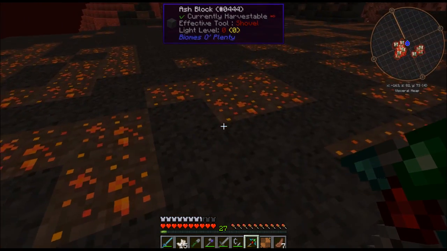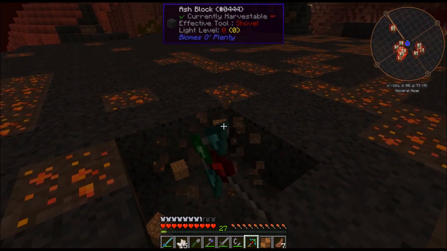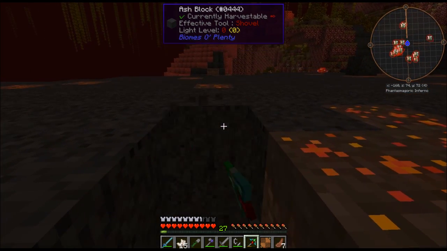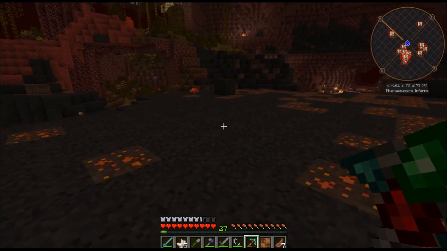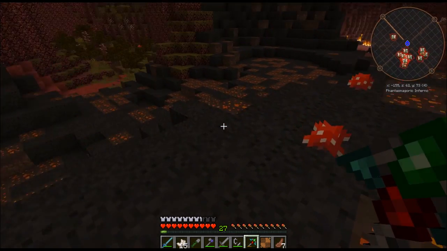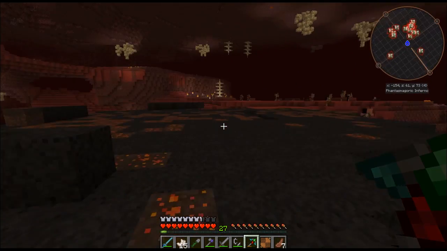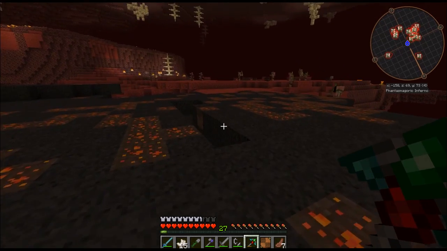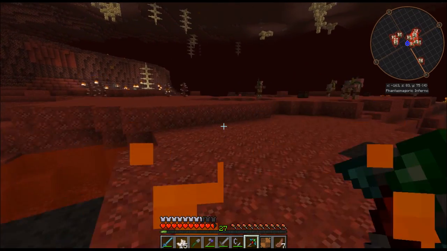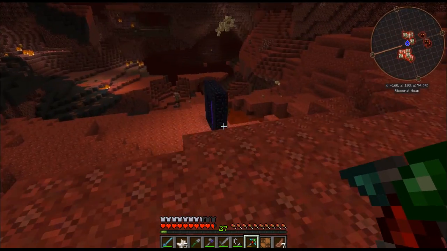Alright, we need to get through this. Can we mine this smoldering grass? Okay, it just turns into dirt. It's whatever. We just want to get through all this. Alright, let's get through here. Oh my gosh, this is crazy. Okay. I didn't expect this. I didn't expect the Biomes O' Plenty. I forgot about the biomes. Oh, and I'm on fire. Okay. I forgot about the Biomes O' Plenty biomes in the Nether.